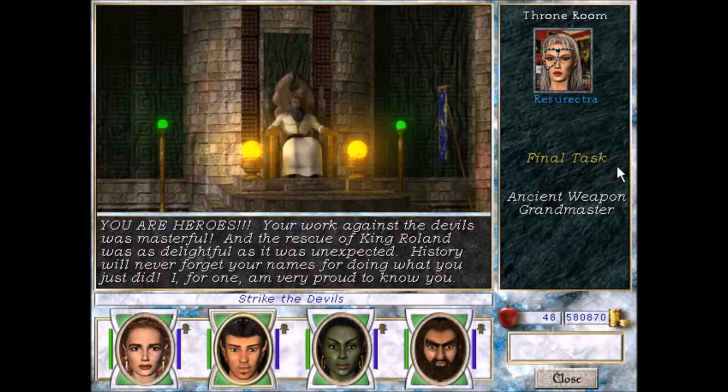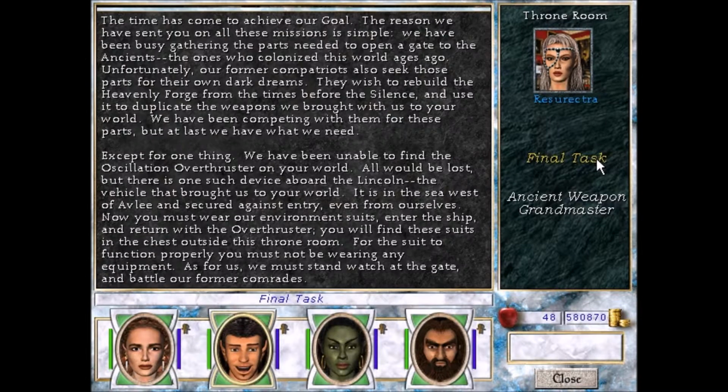Your work against the devils was masterful, and the rescue of King Roland was as delightful as it was unexpected. History will never forget your names for doing what you just did. I, for one, am very proud to know you. But the time has come to finally achieve our goal. The reason we have sent you on all these missions is simple. We have been busy gathering the parts needed to open the gate to the ancients, the ones who colonized this world ages ago. Unfortunately, our former compatriots also seek those parts for their own dark dreams. They wish to rebuild the Heavenly Forge from the times before the Silence and use it to duplicate the weapons we brought with us to your world. We have been competing with them for these parts, but at last we have what we need. Except for one thing. We have been unable to find the oscillation overthruster on your world.